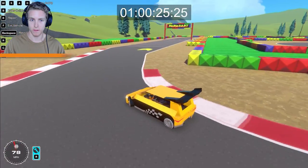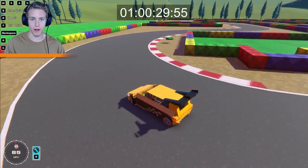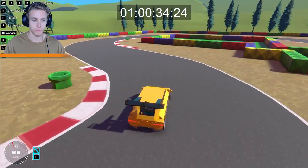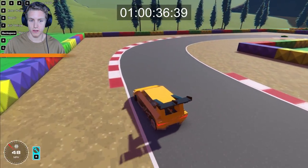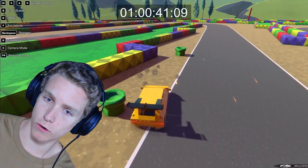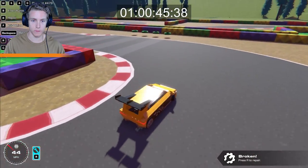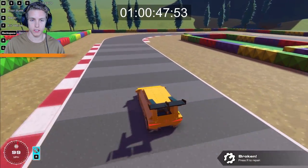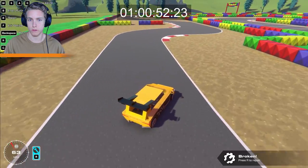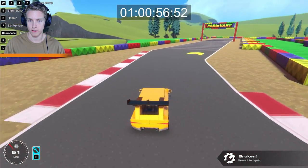Maybe I put a lot more time into this than I did with the other car, so it drives a lot better, but I feel like I'm staying within the tracks. I know I'm going roughly around the same speed. That was already one lap and we're almost halfway through. Oh no. Okay, well, the controls, as we could imagine, probably aren't the best for a mom van, but like I said, same speed. Yes, turn. Oh, give ourselves a little shortcut there, just like I did with the last one.